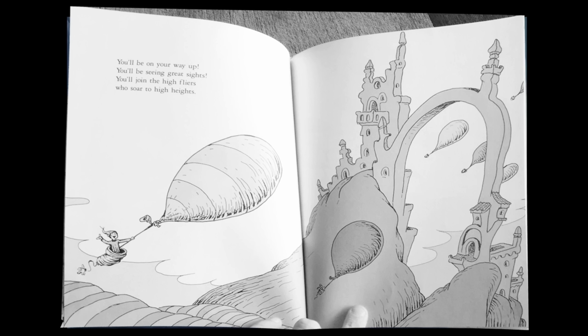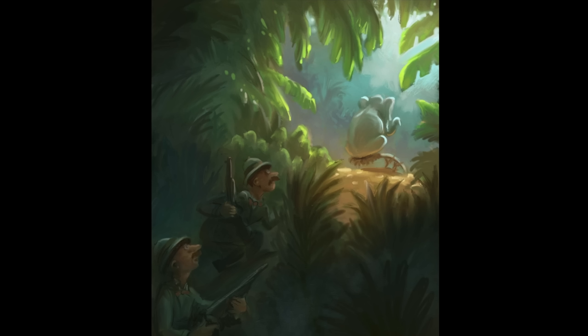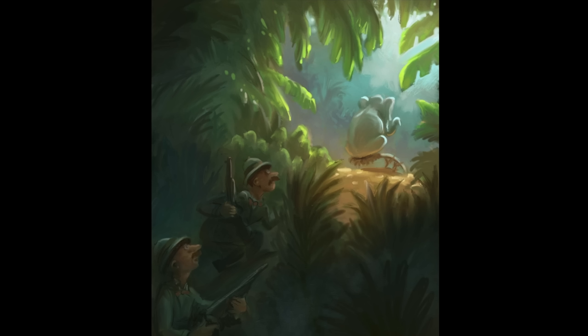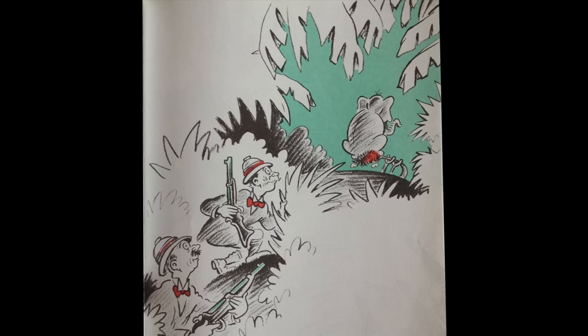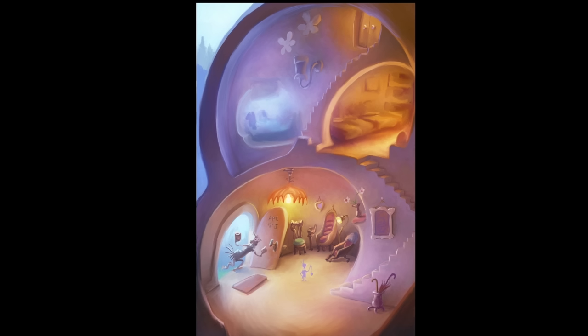Let's look at a couple more examples. I like Dr. Seuss a lot, and I took some Dr. Seuss paintings and extracted from other photos some ideas of light to merge the two into something brand new. Here's another Dr. Seuss illustration I really like from Horton Hears a Who — I can extract from other images of jungles and the way light works in the atmosphere and make a brand new rendition of this. It's another level of studying beyond color studies, where I ask: how can I take the idea of something, not replicating one-on-one, just the idea, and put it into a new composition? Here's another Dr. Seuss example — what if this were a 3D set and not just line art? Could I make this look like a 3D space with actual lights in it? And this was my attempt at that.